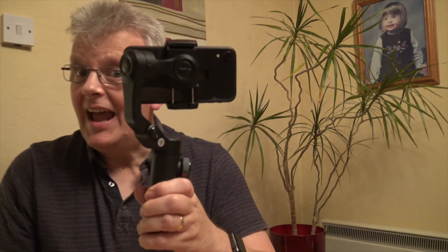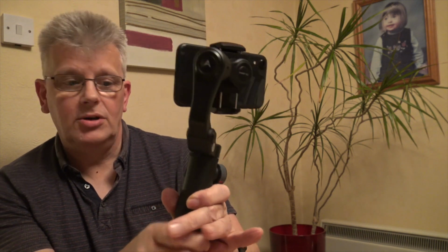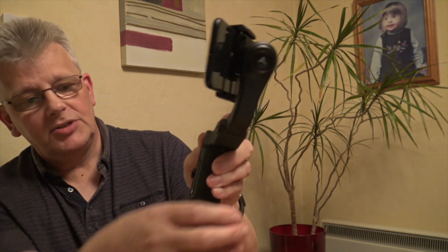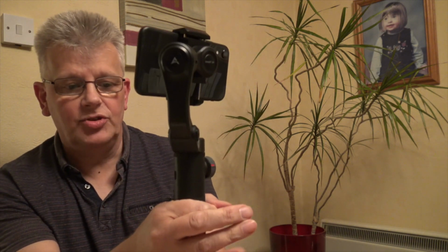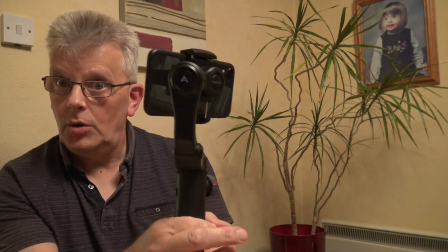So what you get is really, really smooth. I'll just put it back towards me so I can see what I'm doing with it. There we go. So it's a really handy device. I normally have a handle on the bottom of it as well that I use because it's a lot easier to hold, because this little handle here is not very big. Okay, so it's a bit of a job to get hold of it and work it at the same time. So I have another handle that I've screwed onto the bottom of it to hold it steady.